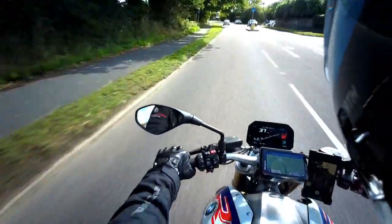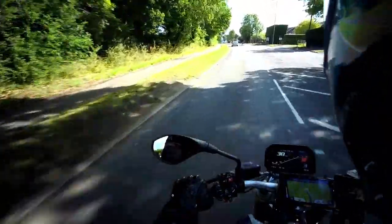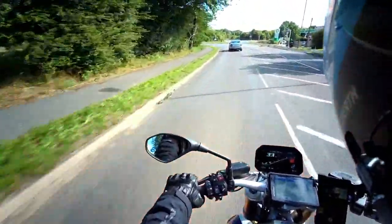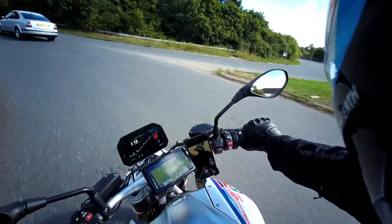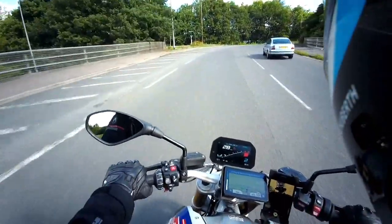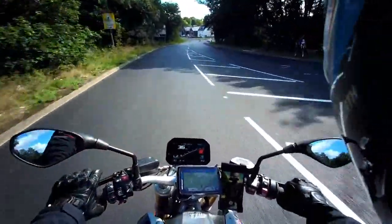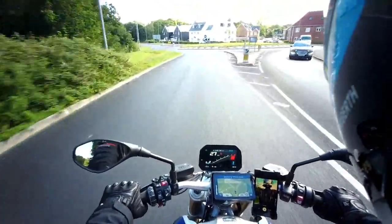The mirrors are excellent on the bike. Obviously, the TFT dash. The seat's good. The suspension's great with the ESA. I mean, BMW are very clever. These bikes aren't cheap, compared to if you want to get something like a Yamaha, and the Yamis are really popular and wonderful engines. So, you know, you get a lot on those bikes for a lot less money, but it's not the same. And this bike can be a hooligan bike as well if you want it to be, you know. It's just a lovely, lovely experience, really.